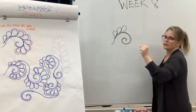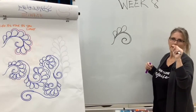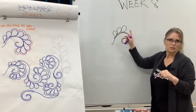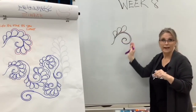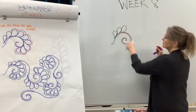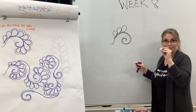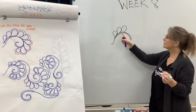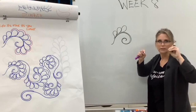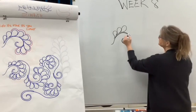Somebody asked me last week if the tips of my petals touch my curl, and I couldn't find one. I think I found one that did. When I'm stitching these, I don't think I actually touch this very often. If you want to slide right on that spine and touch it, that's fine. If you're nice and close, the eye will automatically close it. So don't worry about not touching it. If there's a little space, you won't see it later, okay?